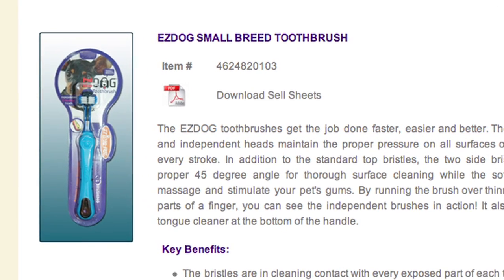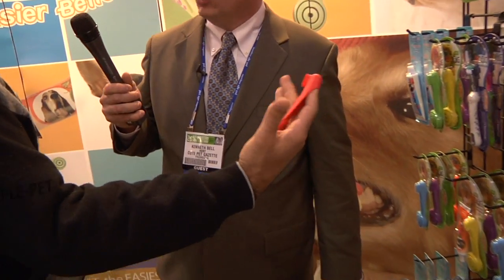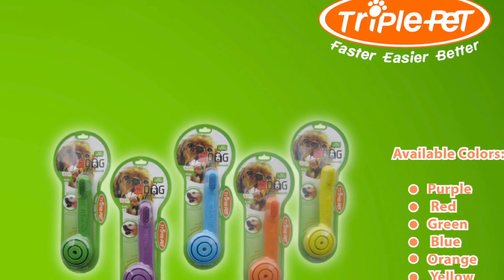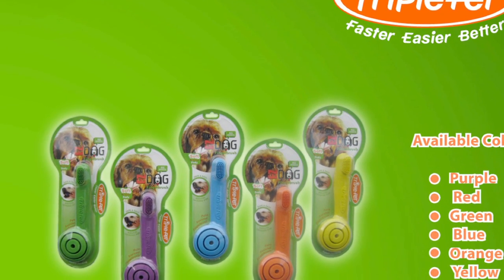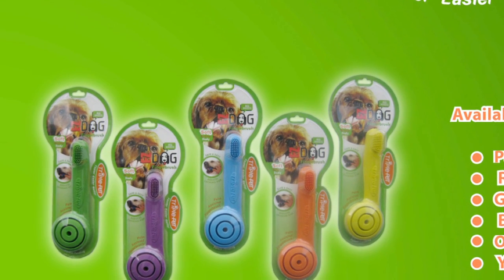And we have a finger brush that's as unique as our toothbrush is. Some vets recommend that — they just say use your finger, it gives more of a natural feel and makes it more connecting to the pet. But I like that triple brush because I'm in and out. My pet doesn't necessarily like it, but they're getting real used to it because it's so fast — they don't even know what happened.